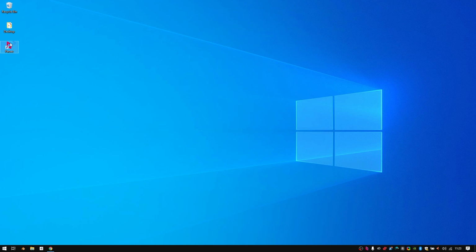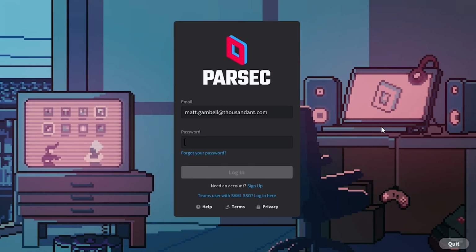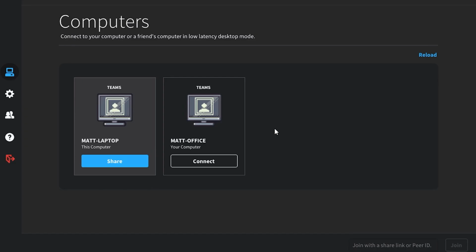First things first, open the Parsec app and log in to your account. Once logged in, you'll find yourself presented with the computer's screen. This screen is the main hub for connecting to all of your available computers, including those you've logged into or that your team's made available. If you're logged into your computer at the office and opening Parsec at home, you'll see your office computer listed here along with any others also signed in or assigned to you. Let's log into our PC in the office by clicking Connect.